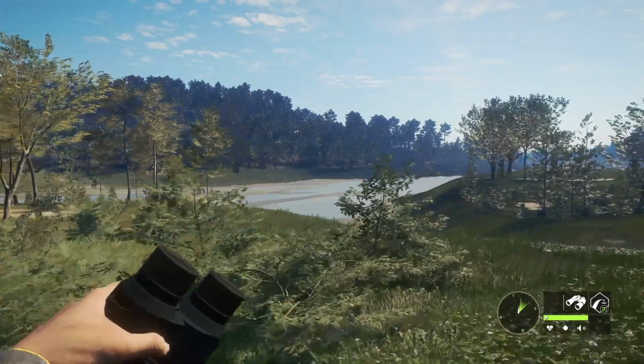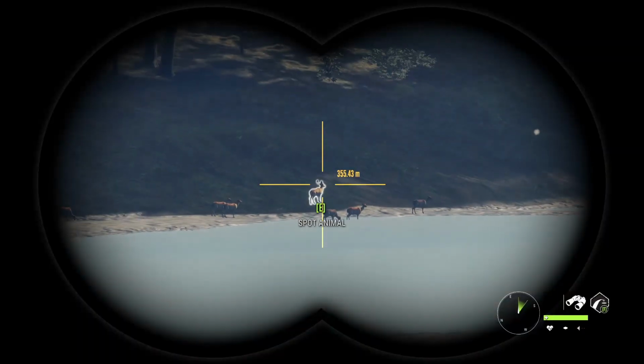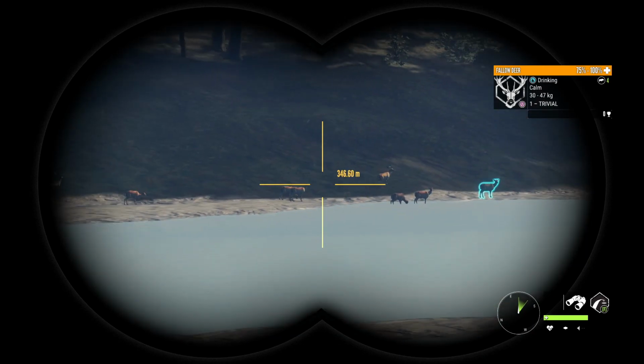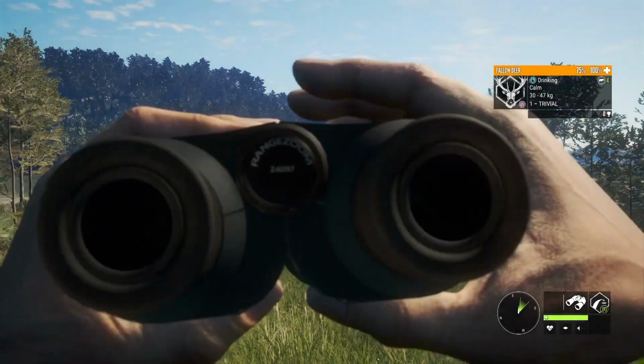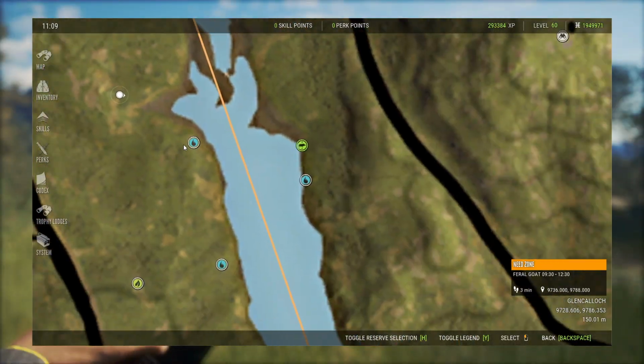Now, I was just making my way over to the feral goat spot that I wanted to show you guys when I saw these fallow deer over here taking a nice drink. So I just wanted to go ahead and throw this in as sort of like a little bonus for you guys of where you can actually find a second fallow need zone.